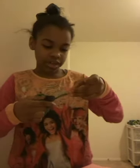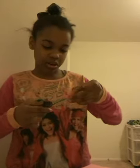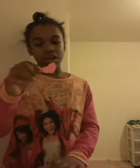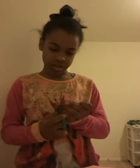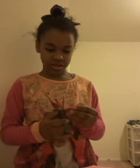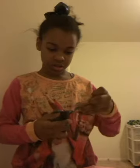See if I can fix this one. I don't want to make another one. Is it good? Let me see. I fixed it! It looks good. It's not bad. So you're going to take your heart and just set it up. You're not going to glue it yet.